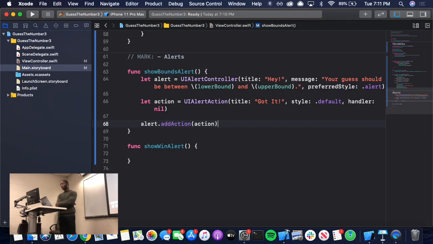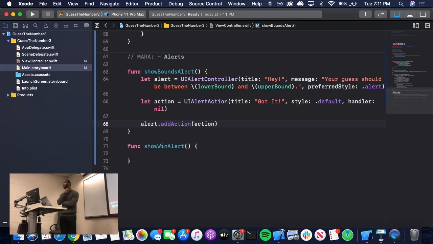What's the handler? So we'll learn about completion handlers at the very end. We have a good lesson on it, but you don't need to know that right now. It's basically like, whenever this code is called, it'll call the code in the handler later. You can provide a piece of code in that handler, and when someone presses or completes that action, that code will run. Like when you press on the okay button, the code that you put there would run. But in this case, we don't have anything, so we put nil.